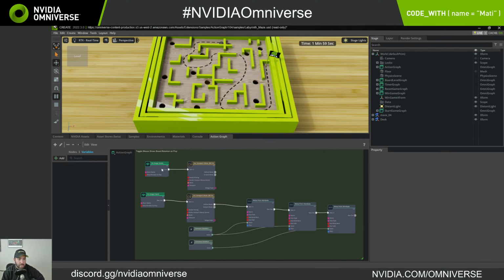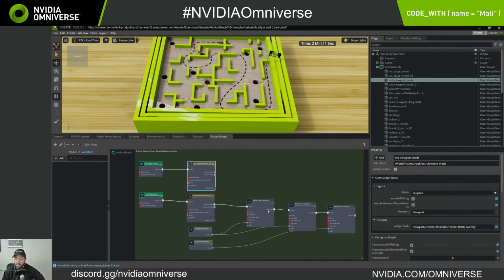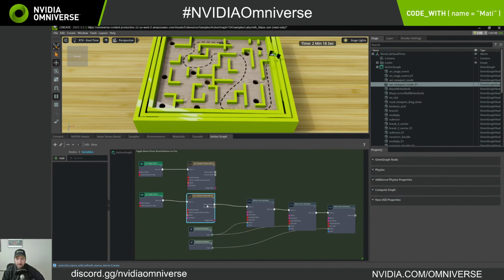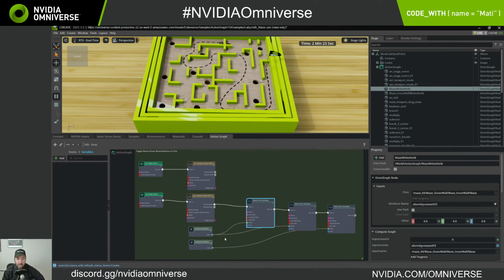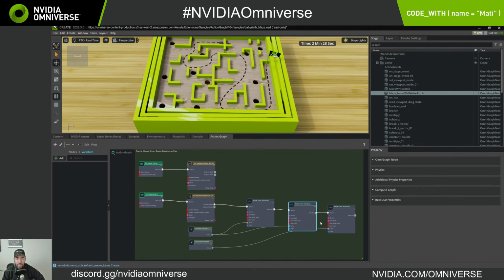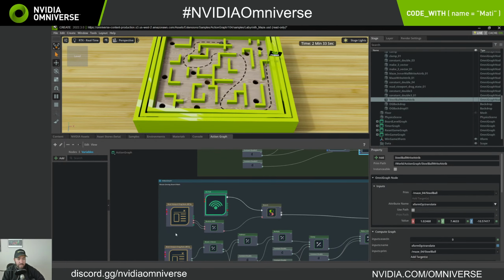So we have this setup that we've seen before. It'll take me some time to remember what these do, since these are different by design, but this is the same idea. We have the start, play, stop for the scripted versus default viewport modes. And when you stop, it's going to reset the maze positions, the maze rotation. So that one's easy.